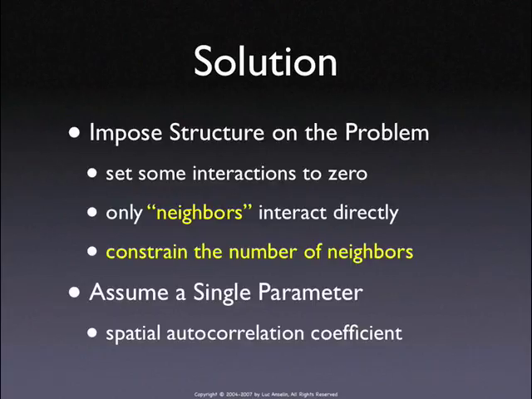Okay? And it's, in a sense, similar to what we did in geostatistics, where we said, okay, let's simplify our life. It is a spherical variogram, spherical semi-variogram. By assuming that, we only have 3 parameters to estimate. We only had this range, sill, and nugget. And with that, we had all the information. Here, we'll go even a little further, and by zeroing out and putting this structure on the interaction, we'll end up with 1 parameter to estimate. And that then will give us, together with the weights, all the possible covariances.